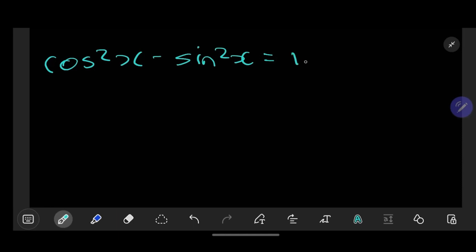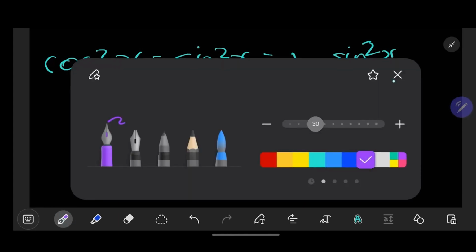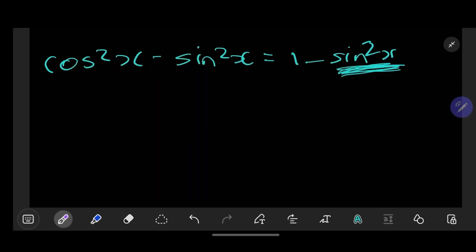Let's do cos squared x minus sine squared x is equal to 1 minus 2 sine squared of x. We know that this is in sine. We only have sine here, but we have cos and sine on the left hand side. So let's go with the left hand side and see if that works. The rule that I was telling you earlier on, most cases you'll use the left hand side.